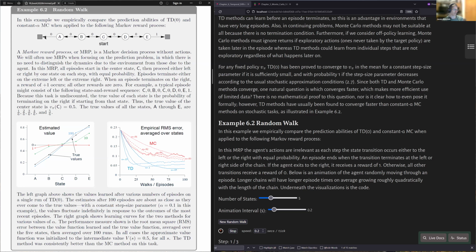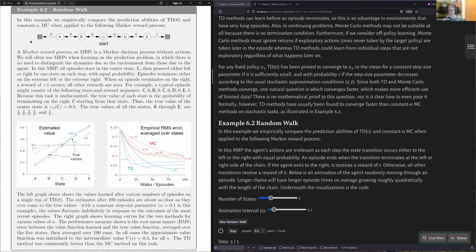Now, without proving anything, it should be intuitively obvious that you have an equal probability of terminating to the right or the left after some number of steps. The whole problem is symmetrical. So when you start an episode, you have an equal shot of getting a reward of 1 or a reward of 0. And it should also make sense that the closer we are to the right, the more likely we are to terminate to the right, and the closer to the left, the more likely to terminate to the left. Does that setup make sense to people?